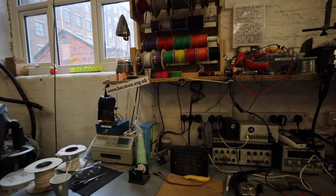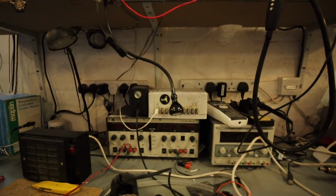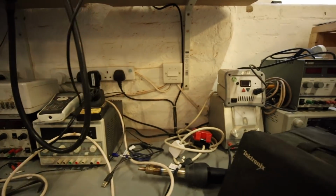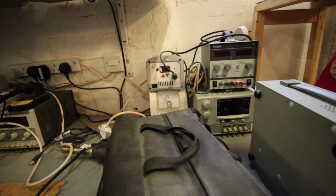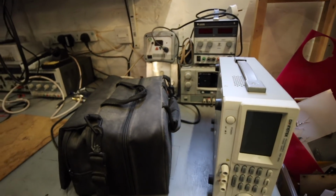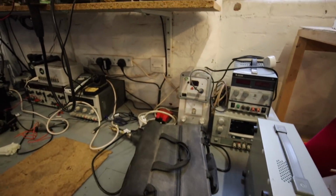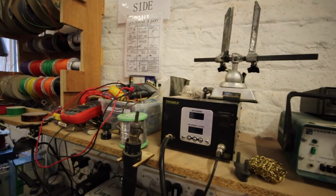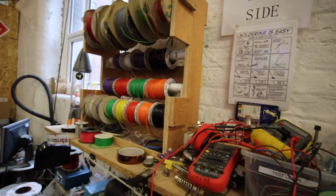So this is our electronics bench. It's soldering, got power supplies, all sorts, load of wire. It's very cool. You don't find a lot of places like this either where people come together like that. It's a bit of a find, really. Well, people don't do this anymore, do they? That's cool, isn't it? It's just in this mill off the street, you wouldn't know it was here just walking past.